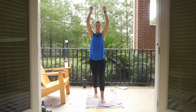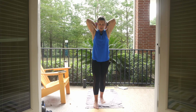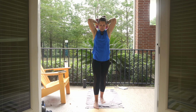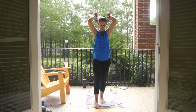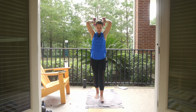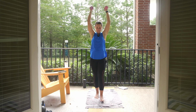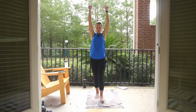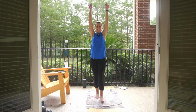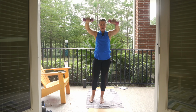We're gonna take both hands now, push. So really make sure you fully extend, okay? You gotta activate that tricep in the top. Two more. Two. And one, we're bringing down in the front, okay?